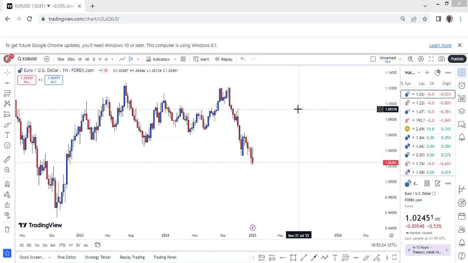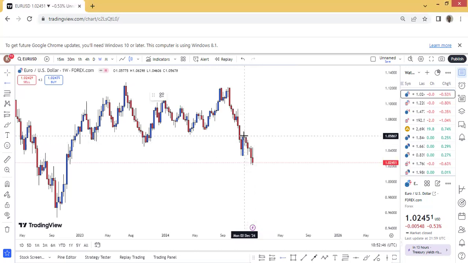And let's see. So on the weekly chart, as I do always, we look at the weekly trend, the weekly market structure. And for the past, how many weeks now? 1, 2, 3, 4, 5. We've been on a massive downward trend. But we formed a new low on the weekly.